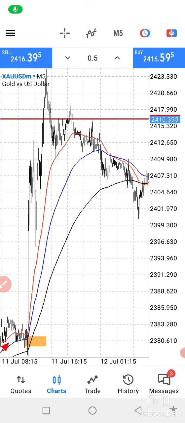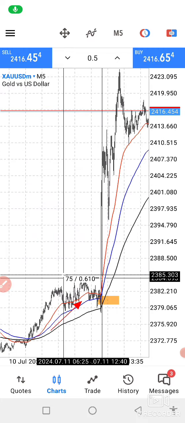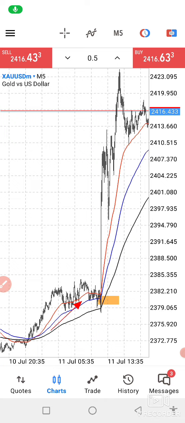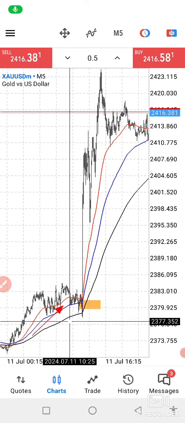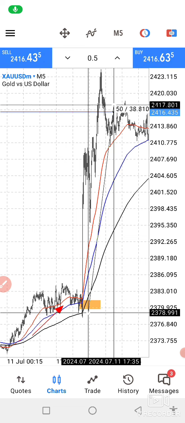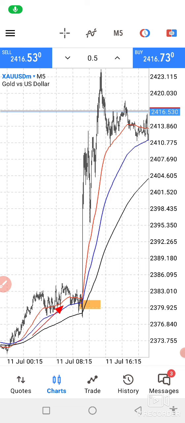You should have followed this well and generated over 450 pips. That's crazy. Okay, this is over 450 pips. If you check well, this is over 450 pips. That's good. These are some of the things a lot of traders are missing, and I think with this idea you can go far in this market, trading news.